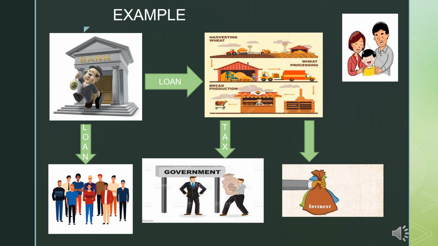After purchasing the chocolate, Kabir goes back to his house and meets his father. Kabir's father is planning to set up a bread wheat industry. So, let us see how Kabir's father is capable enough to set up this industry. Kabir's father visits the bank and borrows a loan amount. With the help of the money borrowed from the bank, Kabir's father arranges all the required resources like capital, land, labor, electricity, etc. to set up his industry.